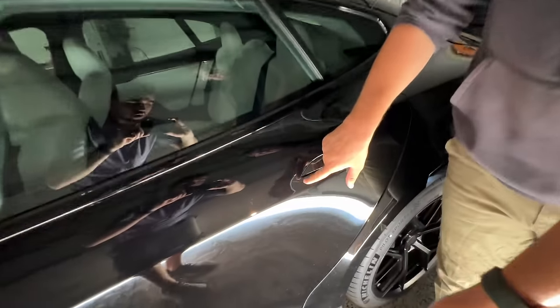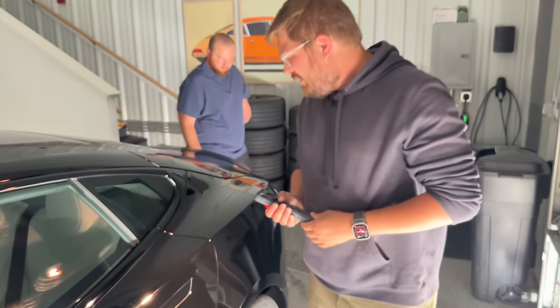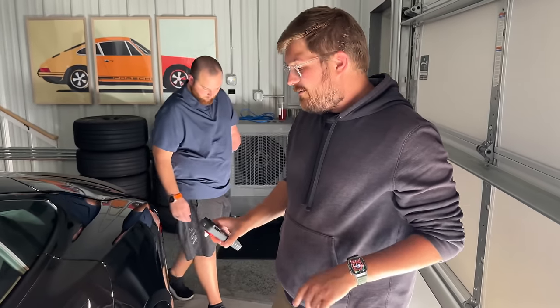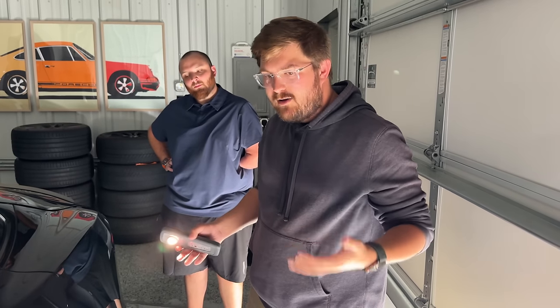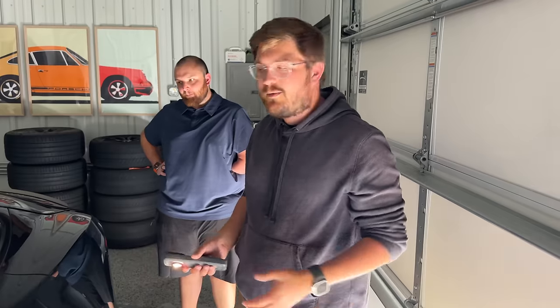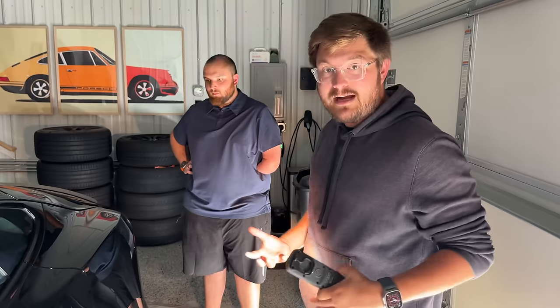Of course we're always going to have this one mark — we made the decision to not repair this scratch right here, which was just a factory defect or maybe from right after we took delivery. But my impression is we had pretty much perfect paint before all this, and it's just not where it was. So I think we're going to go ahead and at least attempt the process to see what it would take to fix the car and get it back to where it should be.